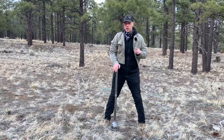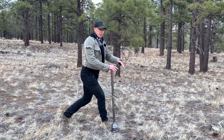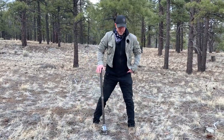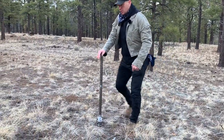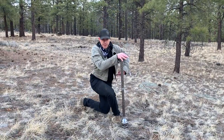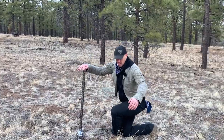Not every rep is going to be good because not every step distance is going to be right. Over time, the more steps you take, the more data your brain will have in order to tell you how big this step needs to be, and they will get prettier and prettier. So we're always taking these movements from simple to complex — isolate one side, isolate the other side, then add them together.